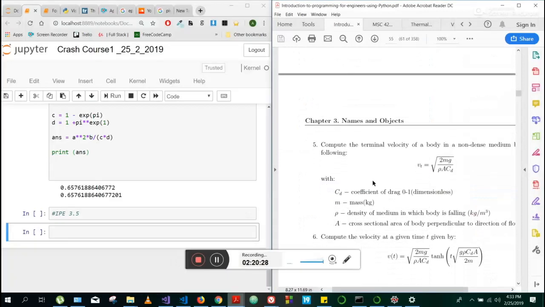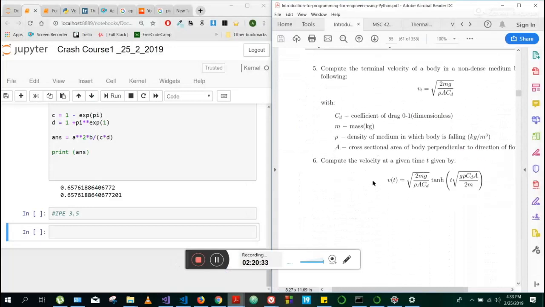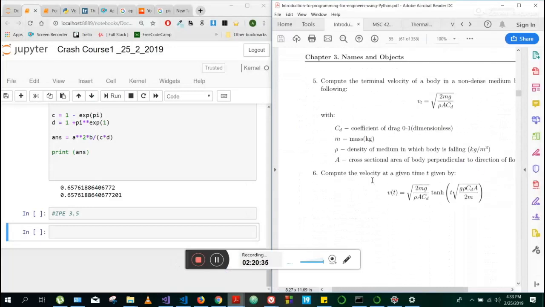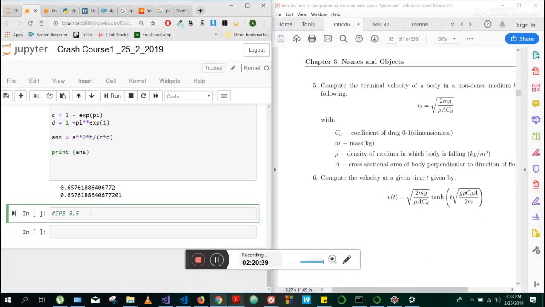Now we're just going to look at this question, and then we'll do question 6. You can do question 5 on your own. Okay, we'll do question 6, and you can do question 5 and stuff on your own if you want. Put that as homework, say question 5 for the IPE. But question 6 I'll do with you, and then we're done with functions.